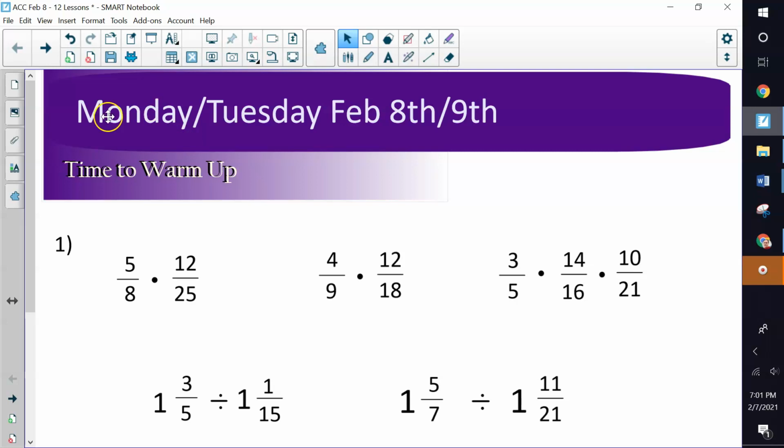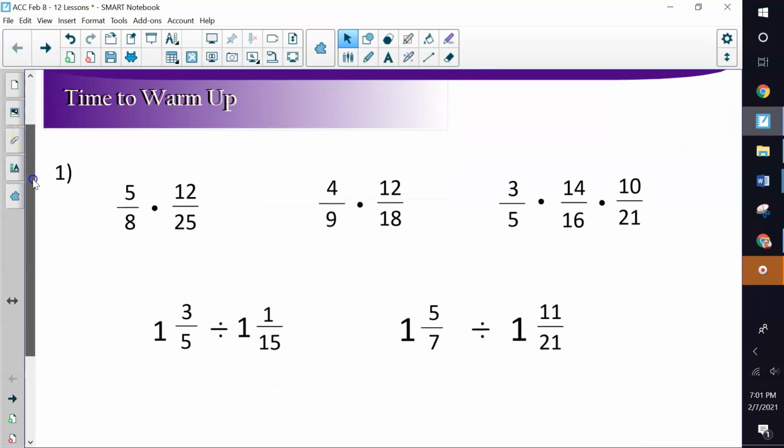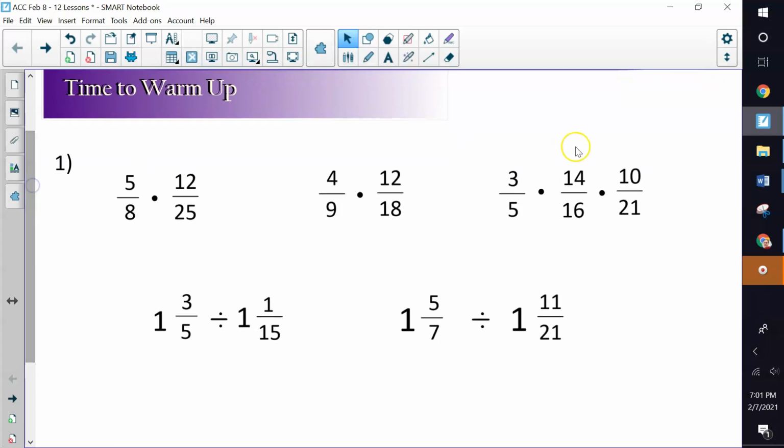So today, our goal is to practice and get prepared for the unit test that's coming up. And this is a skill right here that will be very beneficial, I think, in the future. So this is our warm-up. So let's go ahead and do these. These are easier than you think. And the one thing I really want you to work on is simplifying our multiplication problem before you multiply. So let's do number one right here real quickly together and then give you time to do the rest yourself.